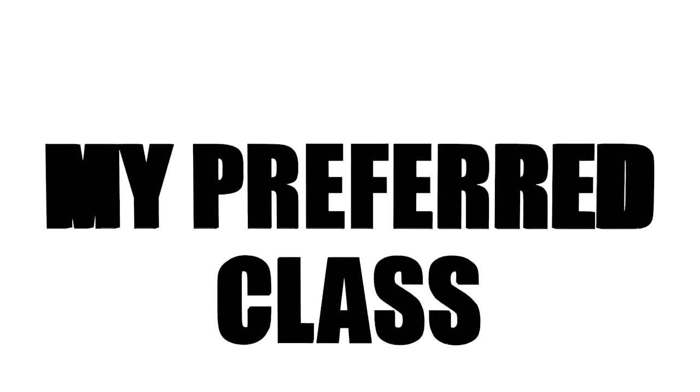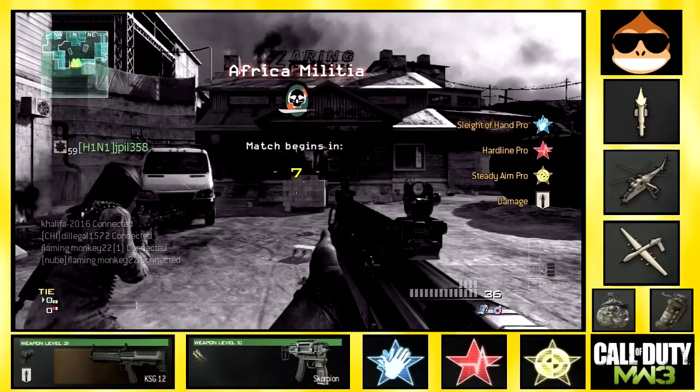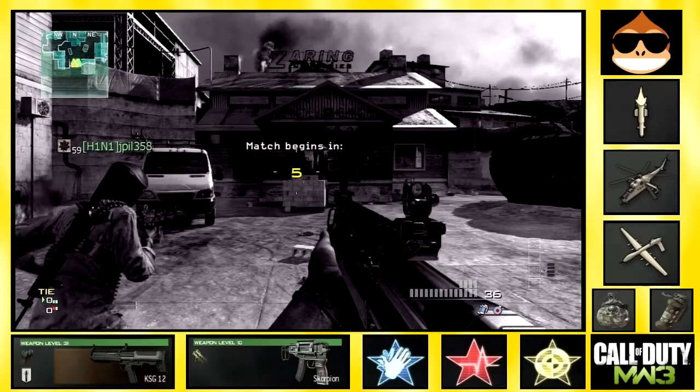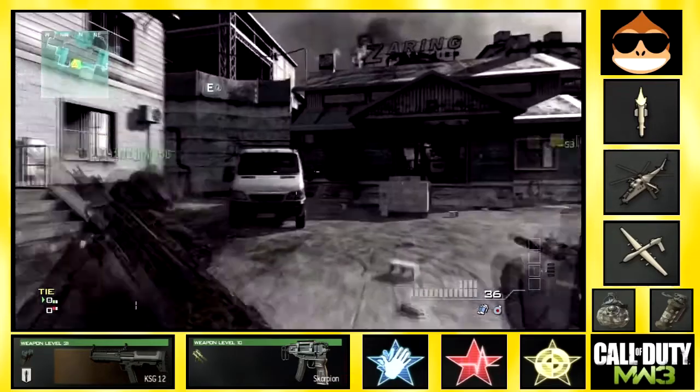But anyways, alright, this is the gameplay here on Carbon. I'm using the KSG-12 with extended mags and damage. Now, I'm going to get into the class later, but right away, I want to get into what I was talking about earlier with the patch.